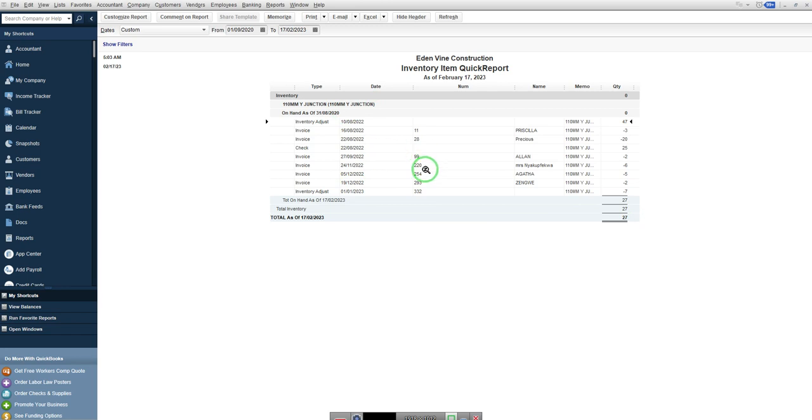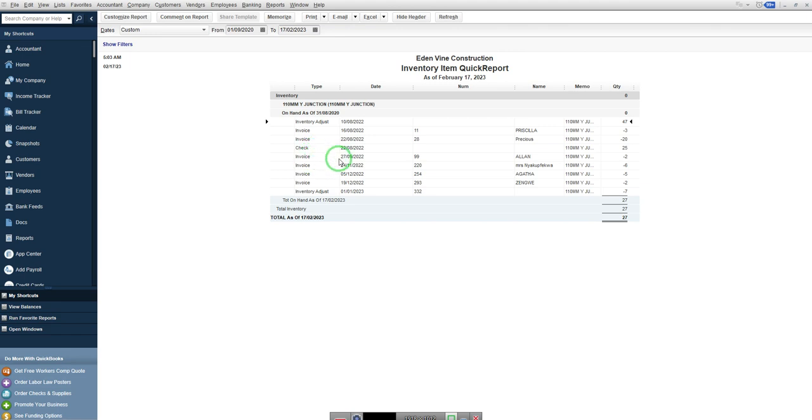So basically, this is how you would actually see movement of a particular item. You could go item by item on your stock list and see the movement. If the quantity here is positive, what it shows is stock came in. If it is negative, what it shows is stock went out. Then here you are told how it went out. Here it went out by invoice. Here it went out by invoice. Here stock came in by check. In other words, we bought cash, then the stock came into the system, was captured.